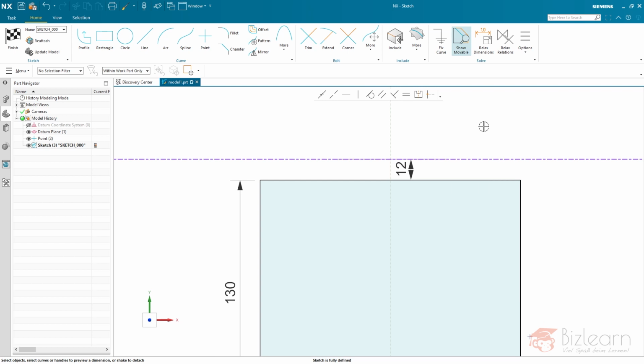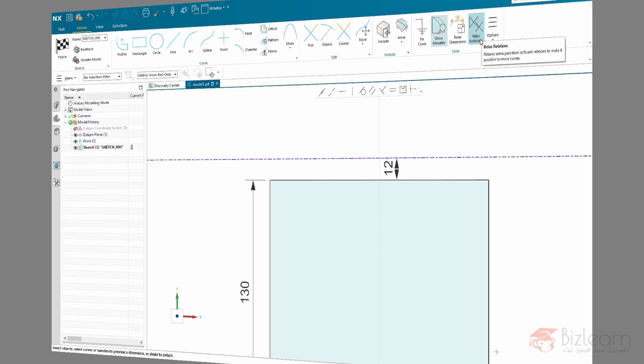But in older releases, just remember, this is the latest major, NX 2007. In older releases like 26 or something in between, this wouldn't have worked because the relation was still detected and even relaxed relations didn't help.